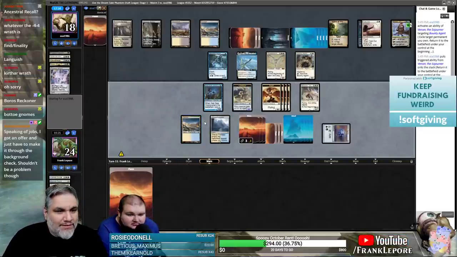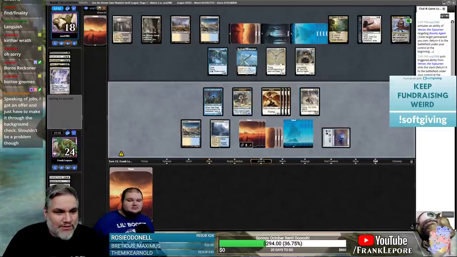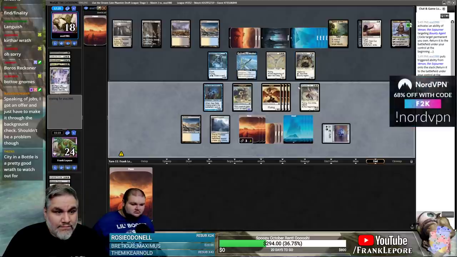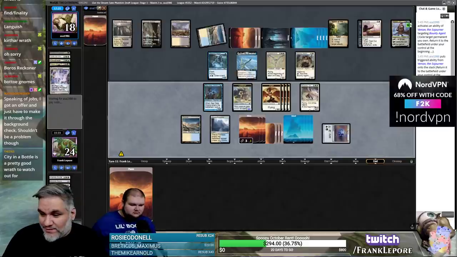All my creatures have 4 power, which is really kind of sad. Sacrifice this. Destroy a legendary opponent. Sure, you can just get rid of Gisela if you want, but... Spectral Sailor on this board is actually pretty decent.